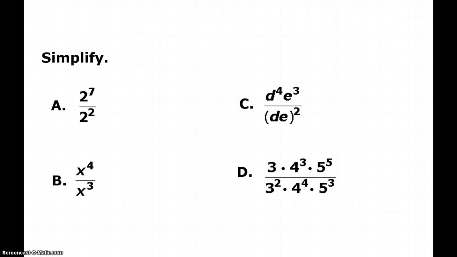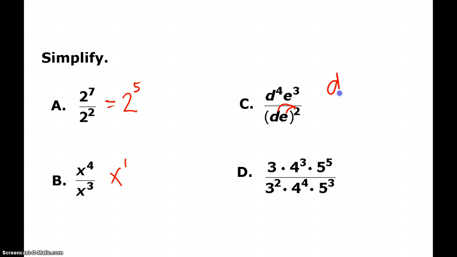Let's do some examples. So right here, the quick and simple rule, just subtract. So this is going to be 2 to the 5th. Just subtract. 4 minus 3 is 1. Now we're going to combine some of the things that you did yesterday. So yesterday you learned this right here. This is a product to a power. So you have to do this and you have to do this.